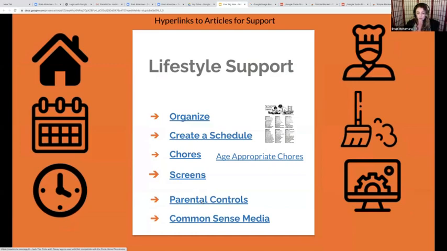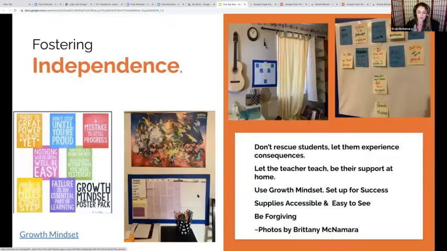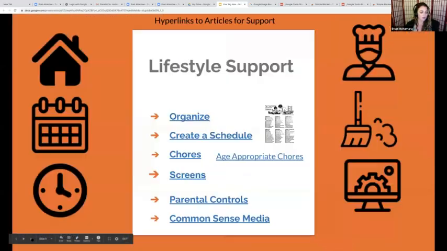Parental controls, there are many types of parental controls. I use the Circle. The Circle is an app that you can put on your phone. It controls your entire household internet. You plug it into your Wi-Fi and you can control every single device and set it up for what you want that device to be able to do or not do. We've completely removed any distractions off of the school device. They aren't possible to go on during school hours.